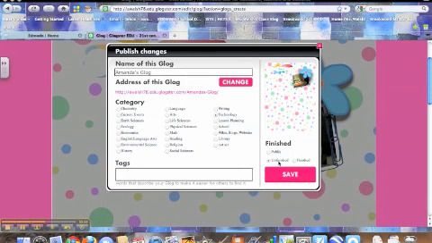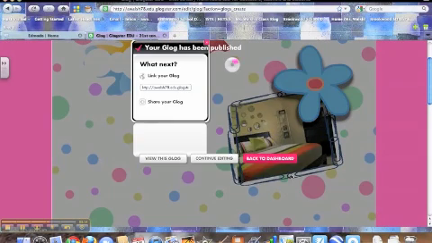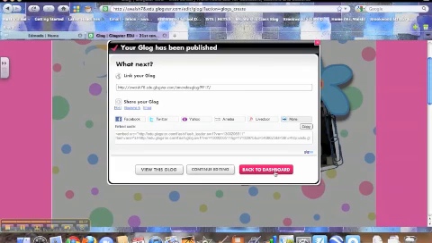Then, because you're probably not going to finish in the first time, you're going to want to leave it unfinished until you are all done and ready to turn it in. When you're ready to turn it in, then you're going to click on Finished. But you're going to leave it on unfinished right now and click on Save. It will then give you a link to your glog that you can share with other people. You can embed it, and I will be showing you how to do that later. So you don't need to worry about that right now.